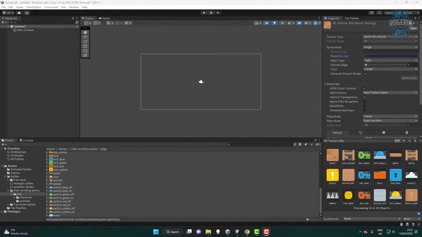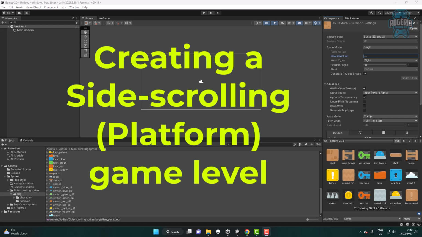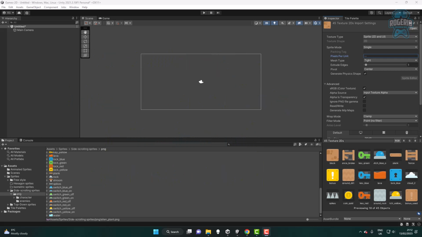Now that you can create a tile-based game using the top-down view, how about we use the same technique, creating a 2D grid, but instead of a top-down, let's use a side-scrolling or a platformer. The process is pretty much the same, so we're going to speed up a lot. You can use the same technique for either one.